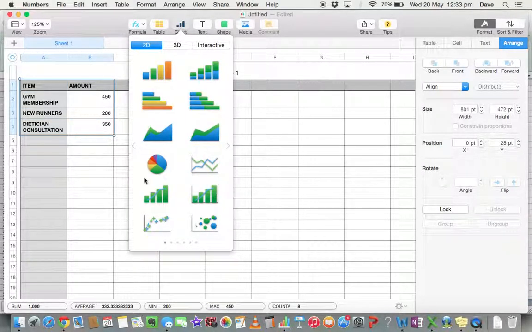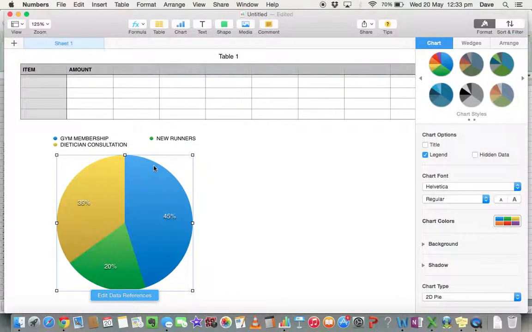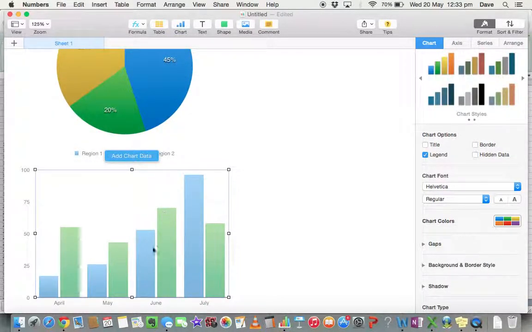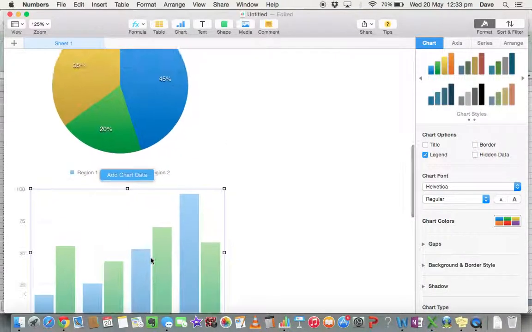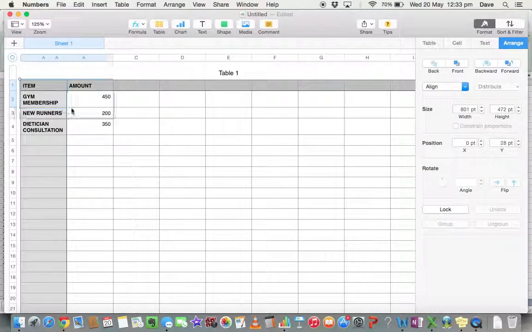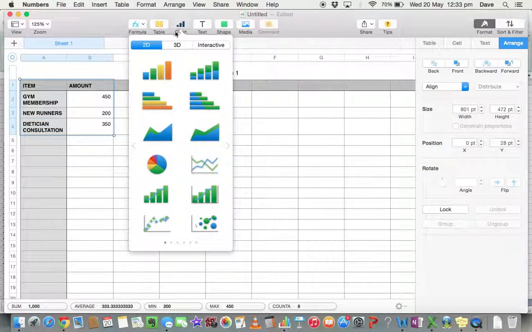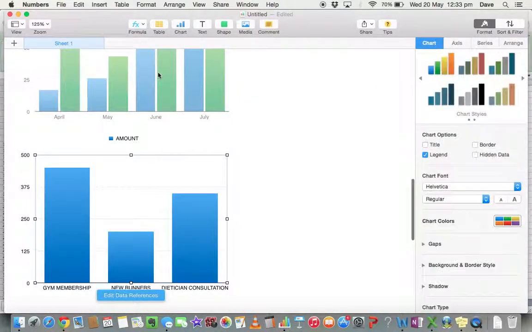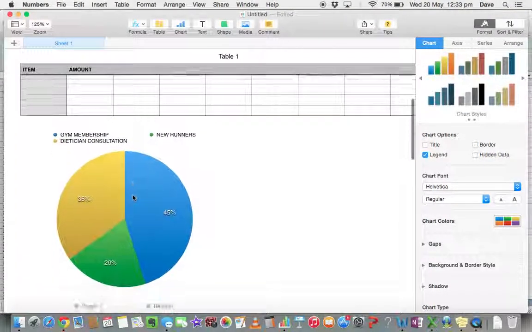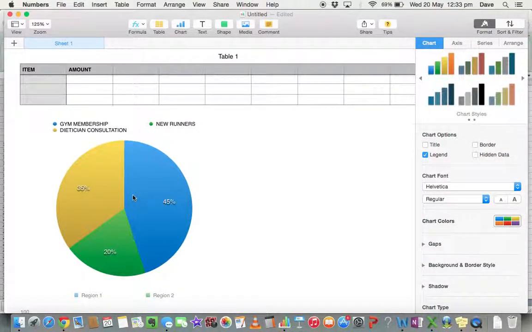Then you go to the chart. You might choose to put it as a pie chart, and that shows how I'm splitting up my spending. You might decide to have it as a bar graph. That's putting dates in. Not sure whether that's quite what we wanted. I think we needed to highlight the text again, and let's try that as a bar graph. Okay, and that's another way of representing what we had up before in the pie chart.